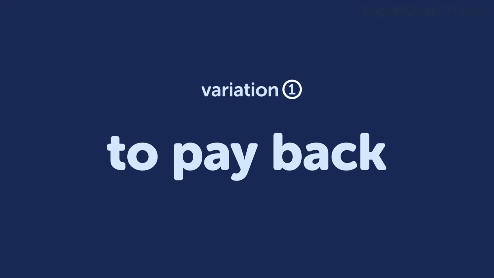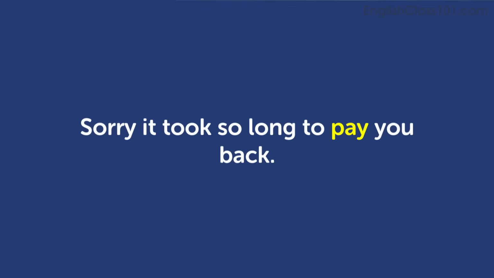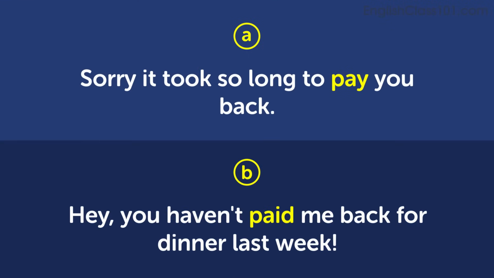Okay, so let's take a look at some variations of this verb and how we can use it. First one, to pay back. To pay back means to return money you owe someone. Sorry it took so long to pay you back. Hey, you haven't paid me back for dinner last week.